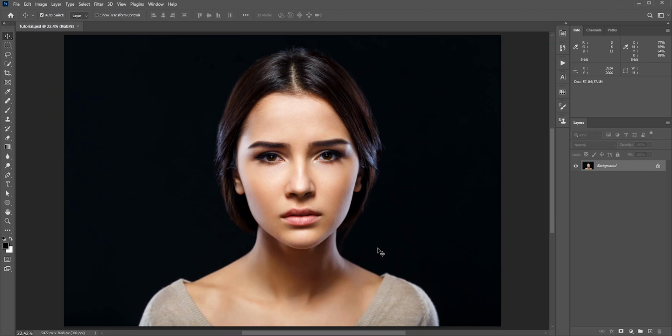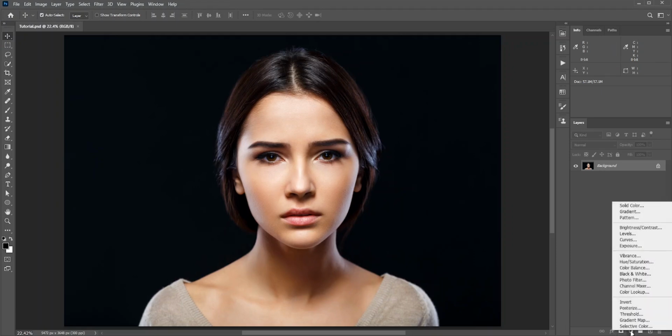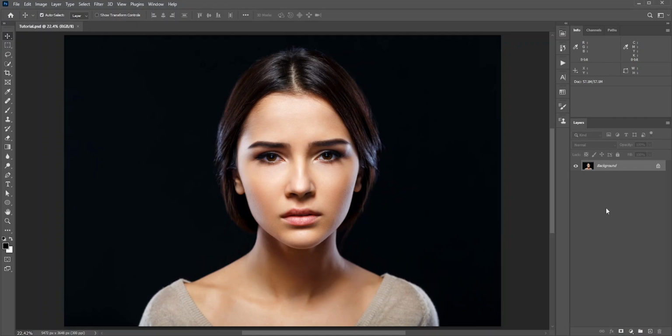Let's do an example. It will make things clear. First, we're gonna do the high contrast. In Photoshop, we can create a black and white photo in so many ways. We can use the black and white adjustment layer, gradient map, hue saturation, or you can even use the calculations. But in this tutorial, we'll be using the camera filter. If you're a Lightroom user, you can follow these same steps.